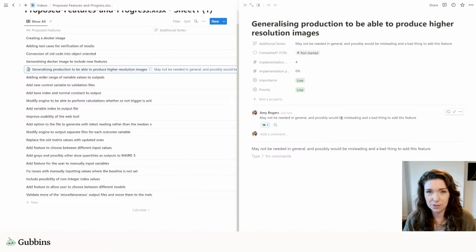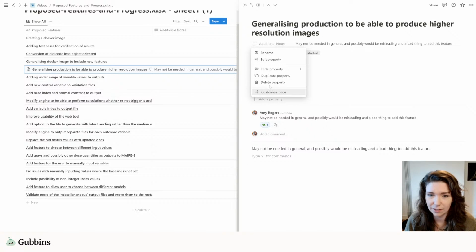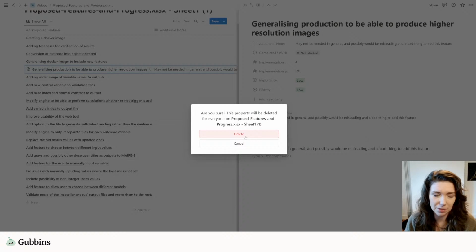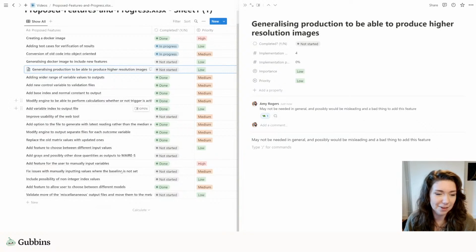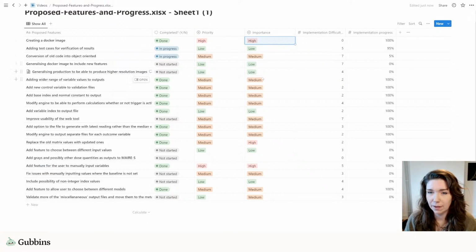And then if it's something that's no longer relevant, so here it says may not be needed in general, but if we find that that's the case, you can resolve it and it will get rid of the comment. It's just an alternative way to use commenting and documenting in Notion that isn't just adding it as a field. These have uses, but they're not as interactive as putting it in here. So now I can delete this because that was the only row that had a comment on it. I feel quite safe doing that.